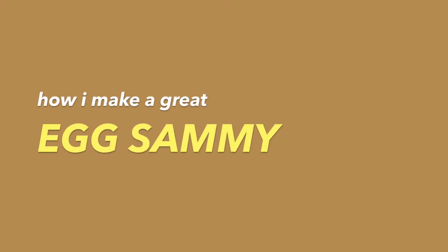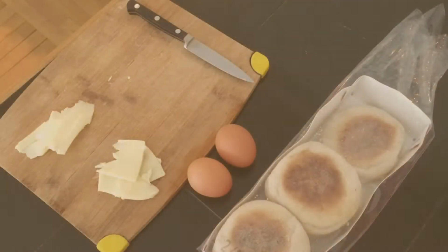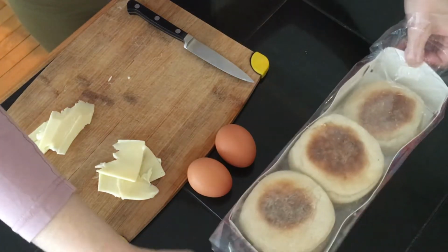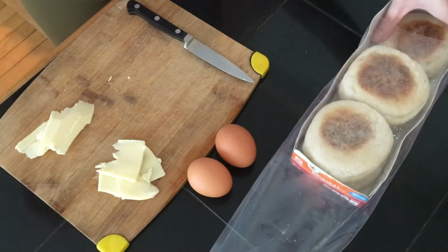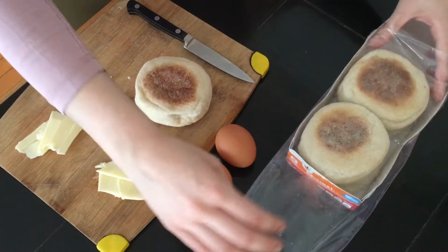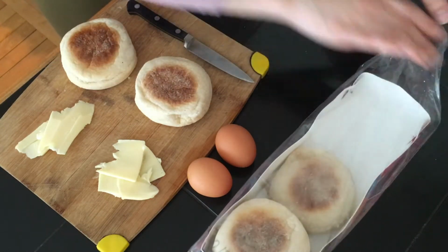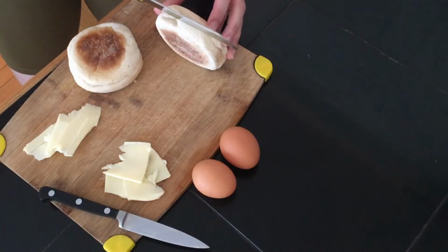Hi, today I'm going to show you how I make a really tasty egg sandwich. And if you miss getting an egg sandwich on your way to work or to school and just miss having that in the mornings, I hope this inspires you to make some at home. And they're so yummy, they're so tasty, and they're really easy to make.